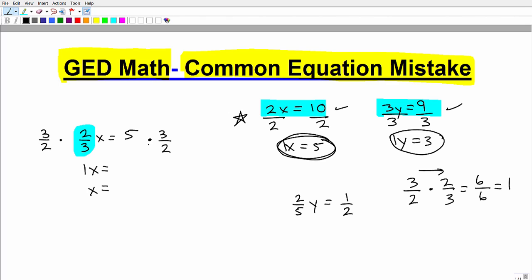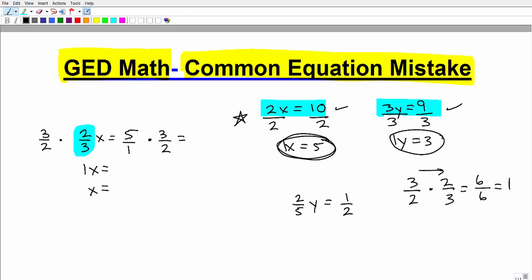So this is going to be 5 times 3 halves. You're saying, well, I don't see 5 as a fraction. Well, 5 as a fraction is simply 5 over 1. Anytime you see a number by itself, like 5 or 7, and you want to represent it as a fraction, let's say 7, well, 7 as a fraction is 7 over 1, because 7 divided by 1 is the same thing as 7. So just a basic review of fractions.